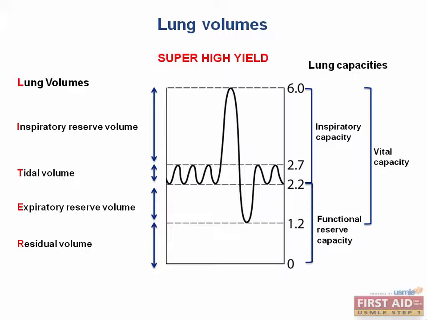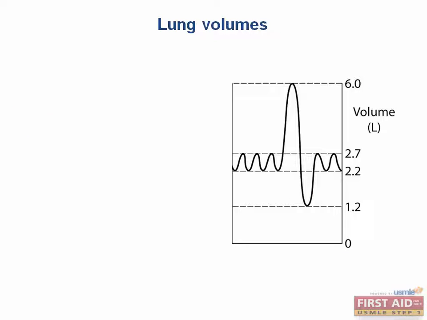Okay, finally, how do we determine total lung capacity? Well, it's basically everything. So in COPD, will the total lung capacity be increased, decreased, or will it not change at all? Well, it'll be increased. Remember, air trapping occurs in these obstructive lung diseases, which increases the residual volume and thus the total lung capacity. Lung volumes are important in the diagnosis and management of many lung disorders, and likely to appear on Step 1.